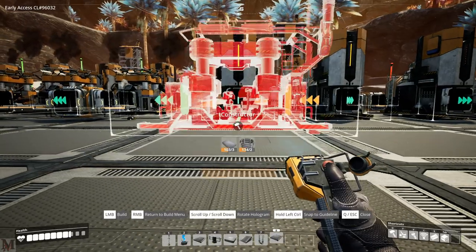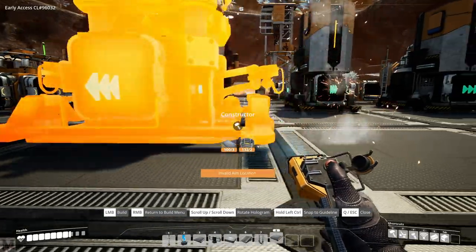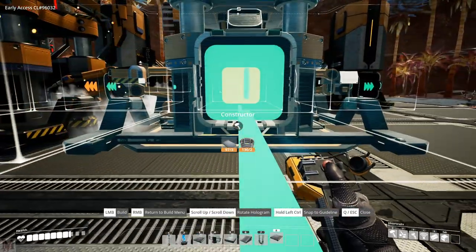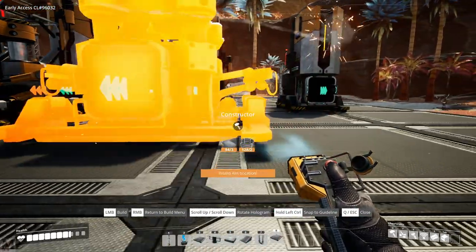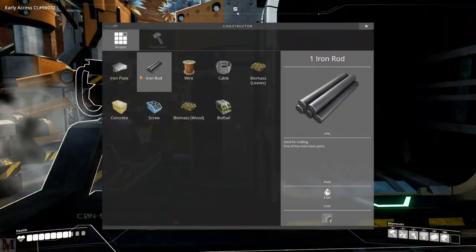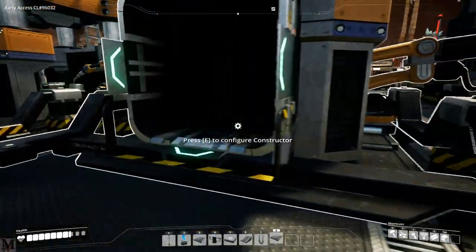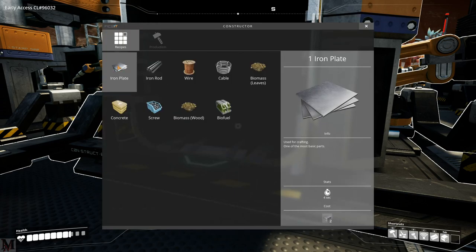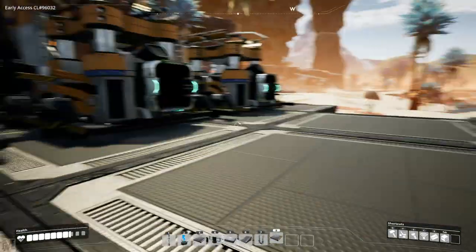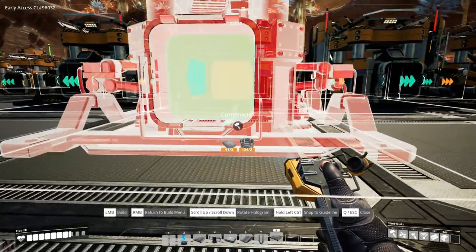Where are we? Production. Constructor. Right here. Turn it to the right direction. Here. Then we need to go here. Another 4 constructors. The far right constructor will be doing iron plates, and all 3 of the other ones will be doing iron rods, the same thing as the other setup. We're going to have 2 of them doing screws. Those 2 that are doing screws are these 2 constructors in the middle.